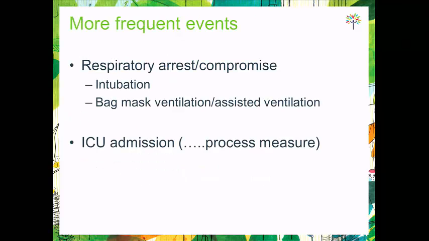As we know in paediatrics, though, the more frequent events are some sort of respiratory deterioration. This may be a respiratory arrest or respiratory compromise. Respiratory arrest can indeed even be difficult to define, because when is it an apnea, when is it an arrest? Whereas most people have opted for a definition that takes into account the functional intervention that will occur with the event. Some have defined respiratory arrest or compromise as those children who need intubating during the MET call. Others have also included the bag mask ventilation or some form of assisted ventilation.